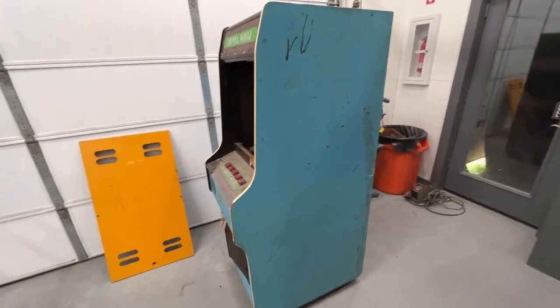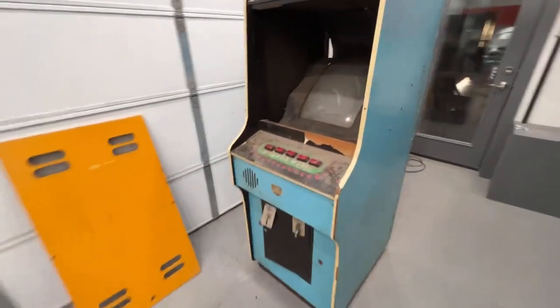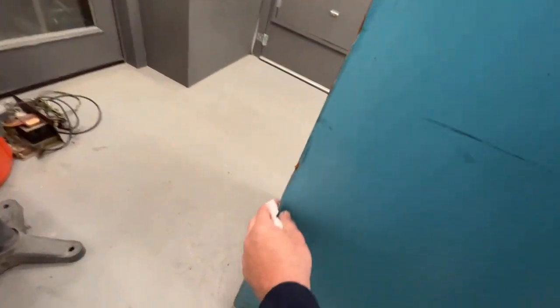I don't want to peel this laminate off. I don't want to put vinyl over it or anything like that. I think my best bet with this is just to clean it, sand it, fix it, and paint it. Like this side's pretty chewed up, and it got a little worse when I put it in the van.